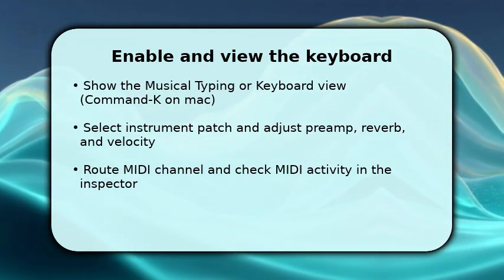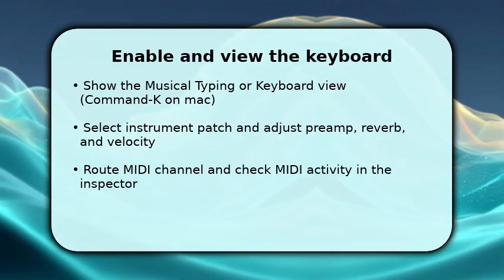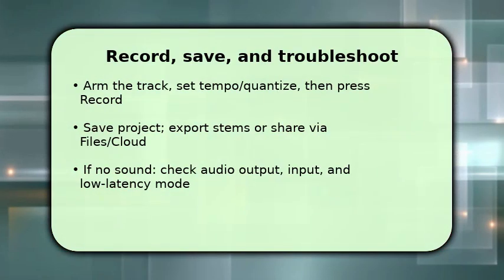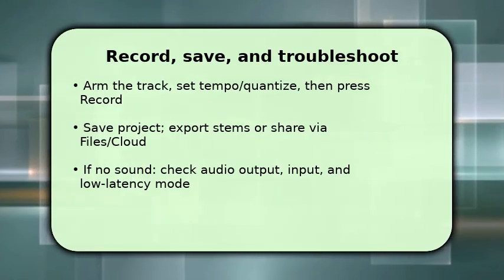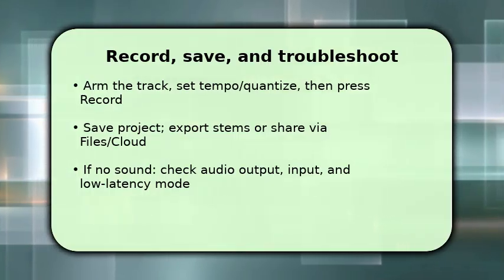Check the track inspector to confirm MIDI input channel and that MIDI activity lights flash when you press keys, because that verifies the signal path is correct. Finish by arming the track and setting tempo and quantize options, then press record to capture takes. You'll want to record multiple passes to comp later. Once satisfied, save the project and export or share stems to files or cloud storage for backup.